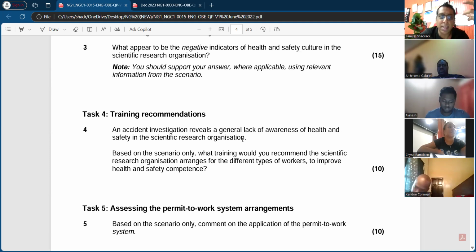So as you read the case study, if it said the workers did not know about risk assessment, then you recommend risk assessment. If it said the workers didn't know how to report the accident, because that's what I've seen here, then you see accident investigation should have been part of the training. So you're using the case study again for what would not have been done. If somebody fell from a height, well, then you recommend work at height training. Folks, it's that easy, right?